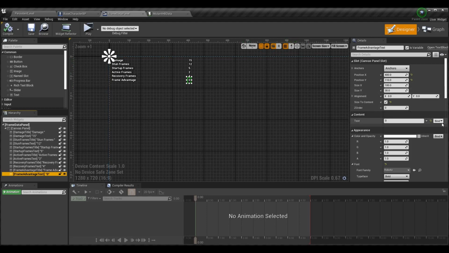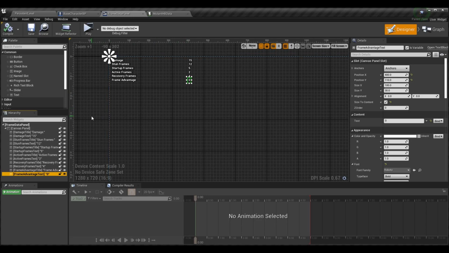One is binding the value of the text to the actual mathematical result. But the other one is going to be only calling the function to determine this when a character takes damage, which will be a little bit better for performance and also won't have the numbers jumping around and changing so much. So since I did not bind this text, I don't want to have it displayed as a default of something like -2 or +4, because if I do those, then when I go into the game, they're going to start out on that value, and we don't want that. We want it to be 0 by default.